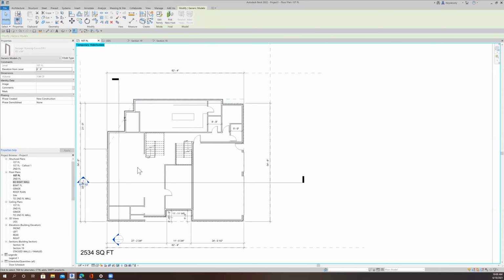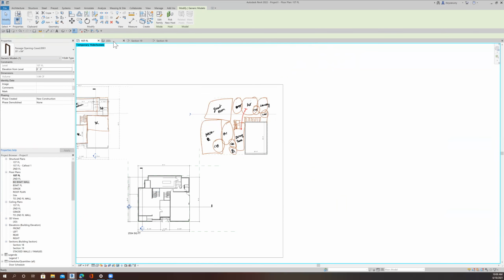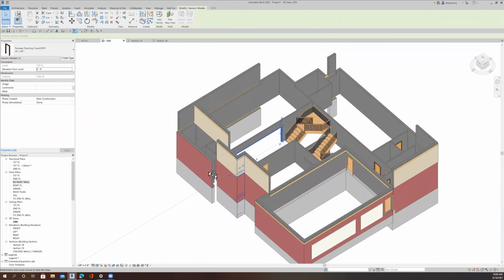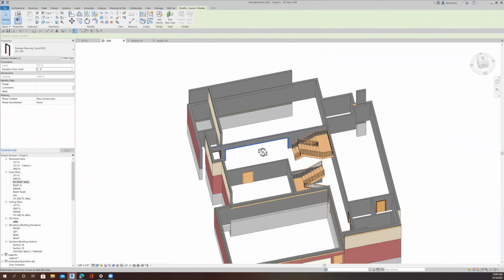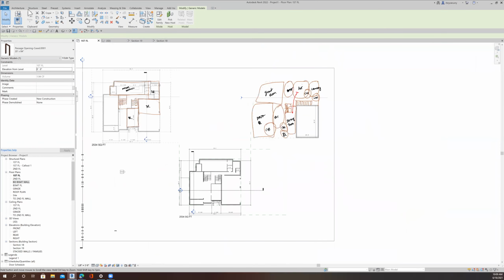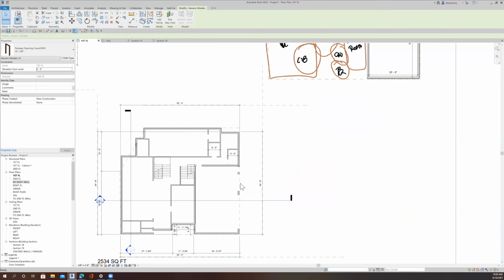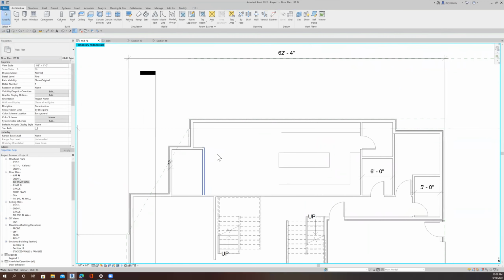And I should be able to move it down. You can see the walls are moving. Okay, there's mine. Archway. So what I have is come into the foyer, and then we have a big opening into the great room. Very big great room. Okay, I'm liking that too. Save my work. And all right, that'd probably be an opening.